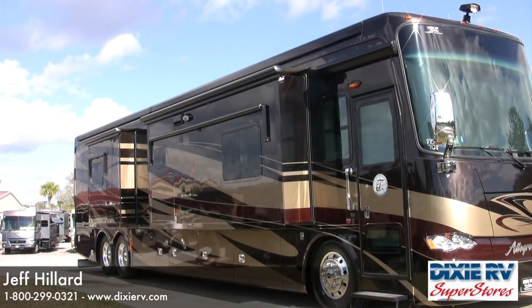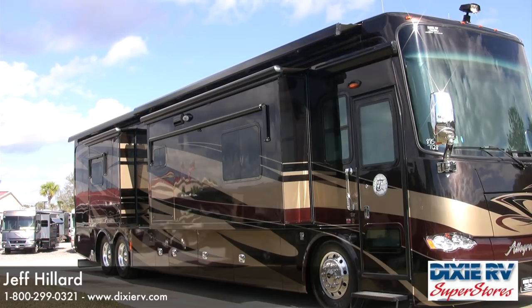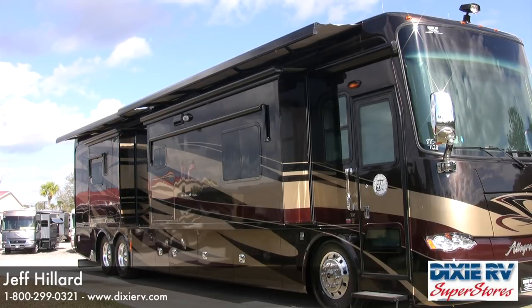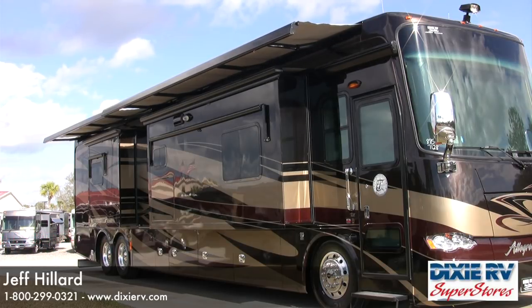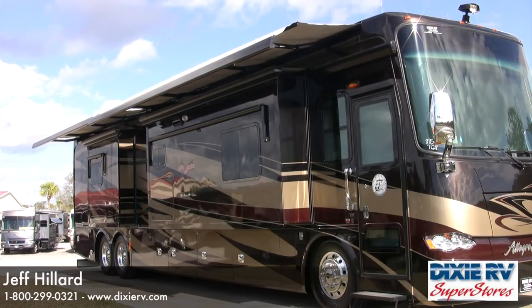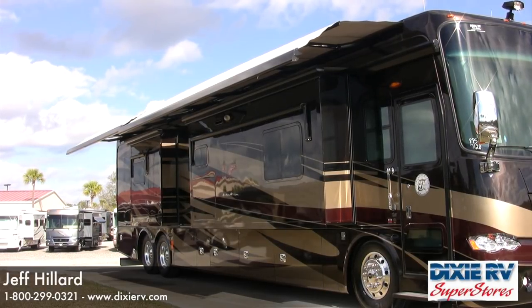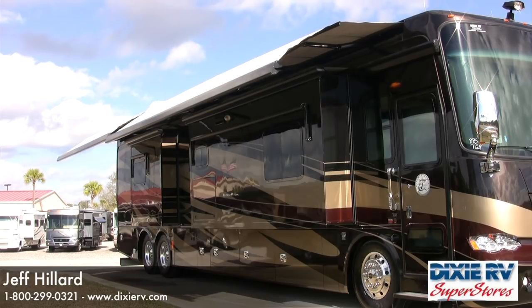One of the exciting new features of the 2012 Allegro Bus is the rail-style awning system. As you look at the top of the coach, you'll notice that the awnings are mounted on top of the coach as opposed to the side. There are several benefits to this new system. It hides the unsightly roof air conditioners and satellite, giving a much cleaner, higher-line appearance. Historically this has only been available in the Zephyr on the Tiffin line, but now it is available in the Allegro Bus as well as an option. You can get two awnings instead of one, giving you full length down the entire side of the coach.